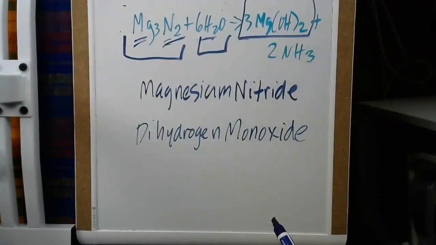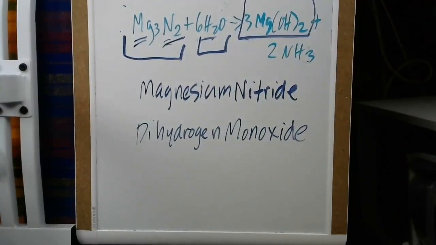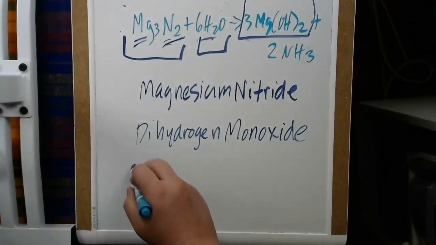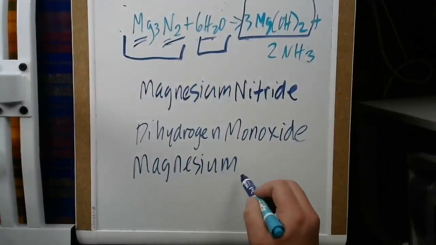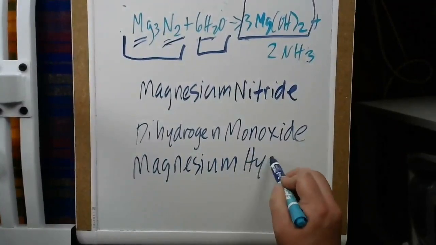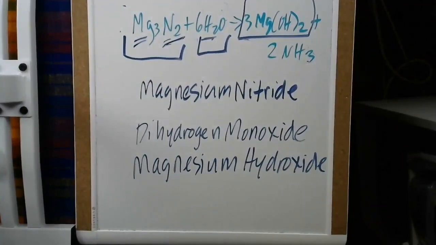Mg(OH)2 is another ionic compound. Magnesium, still a metal, and OH- is a polyatomic ion that you need to have memorized, right? That's the hydroxide ion. So to name this, it's the name of the cation, and then the name of the polyatomic anion. So it's magnesium hydroxide. And again, we don't have to indicate the charge here because magnesium is always a 2+ cation.